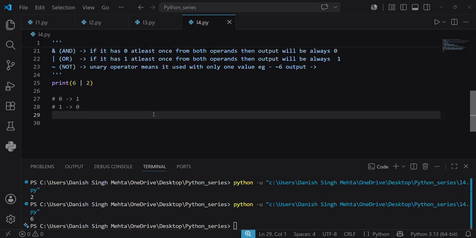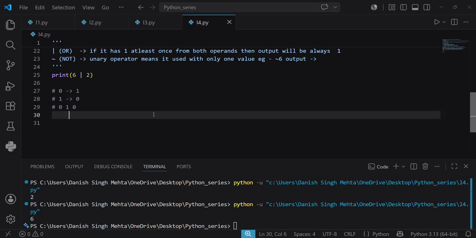Like if I have 0, 1, 0, then what will be the value? We will go towards each value. So here 0 will become 1, 1 will become 0, 0 becomes 1. If you convert this binary form into a number, here it is 2 to the power 0, which is 1. 2 to the power 1 is 2, which becomes 0, so we will not add 2. We will add 4. So 4 plus 1 is 5.